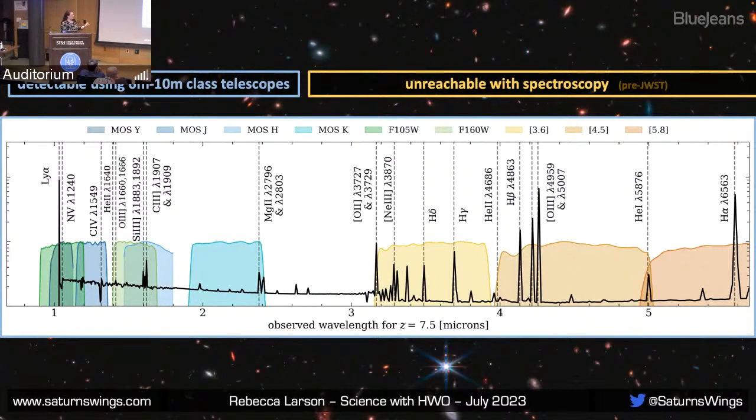And I think we have a lot of really interesting science that we could do from the ground using these 6 to 10 meter class telescopes, but already we're in the infrared. We needed the best and brightest things to be able to study them from the ground, through the atmosphere. Prior to JWST, these wavelengths, the rest optical light from these galaxies, or even the UV, was just completely unreachable. We didn't have any kind of detectors or ability to see this.